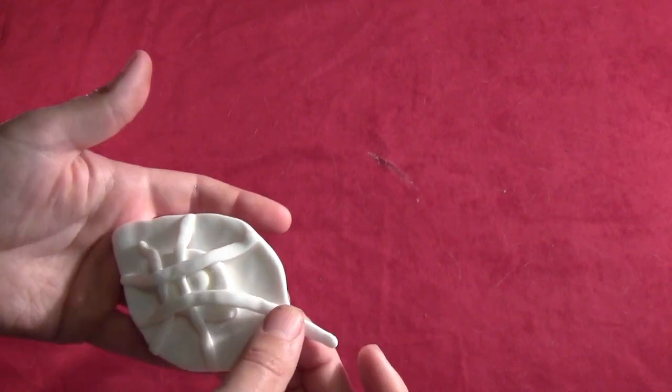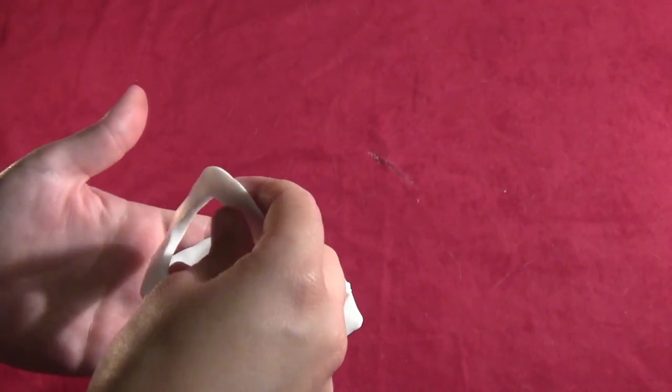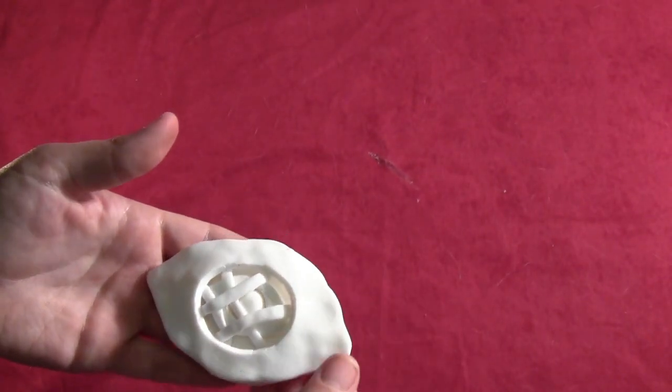You want to do them with the first two on the bottom and then the two going the other direction on the top. And then you'll cover everything with the top piece. Push the edges together just like that.